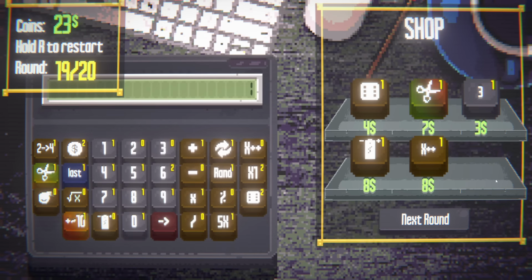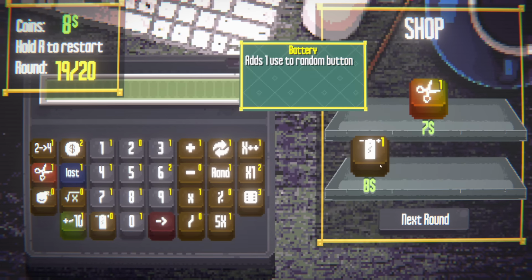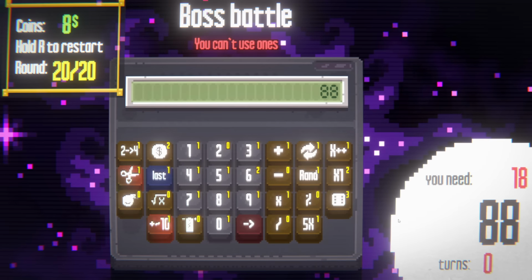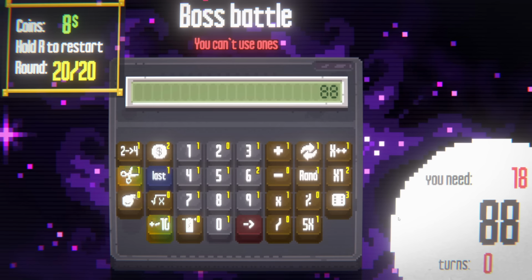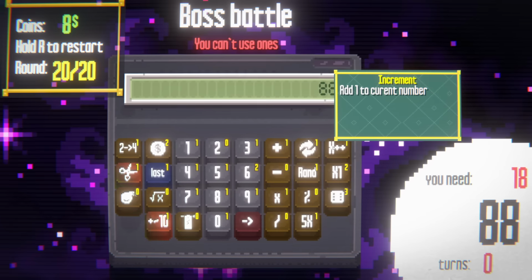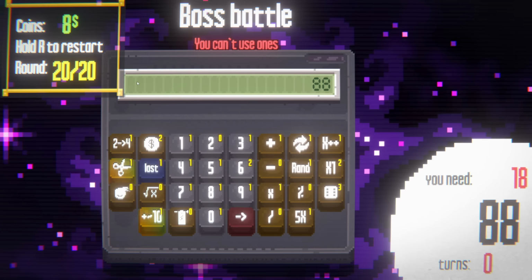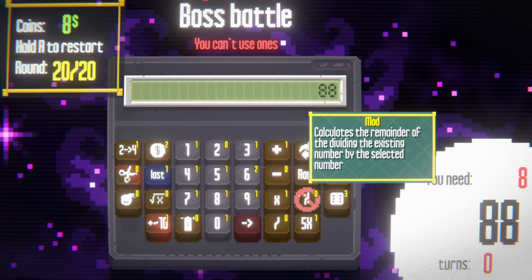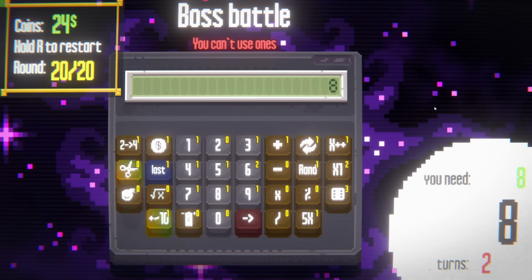I think that the near is really good. I think another reroll for four is worth it. The price is worth it. An increment is worth it. And then we'll keep this so we have the plus eight. You can't use ones. Okay. Oh boy, you would think this feels like it'd be close. Wait. It's easy.